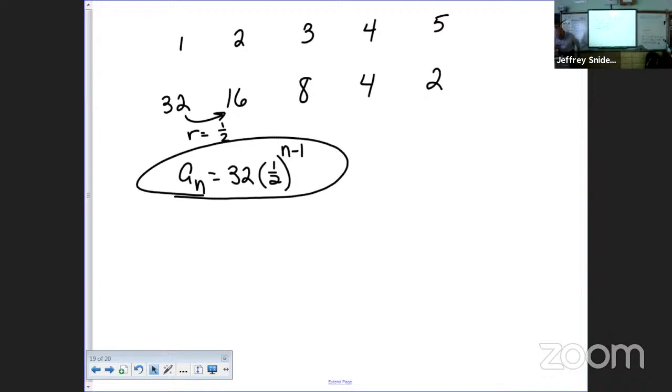Then it says, find the total number of games played in the regional soccer tournament. Now, since it's not a lot of numbers, I could just add these up in my head. I would do it like this. 32 and 8 is 40. Here's another 20, that's 60, plus 2 is 62. But let's say you had more teams, then maybe you wouldn't do this. Or maybe some other scenario where I could make it harder. Let's use the rule.